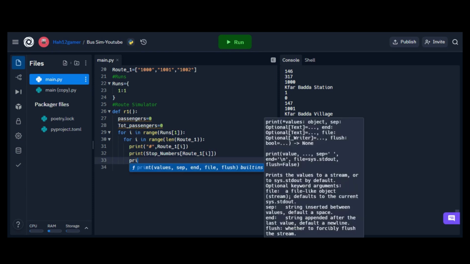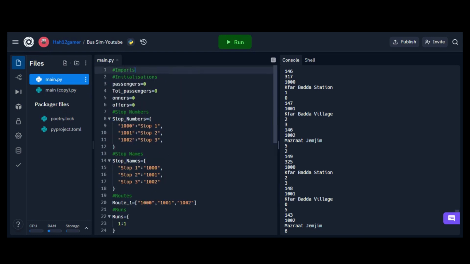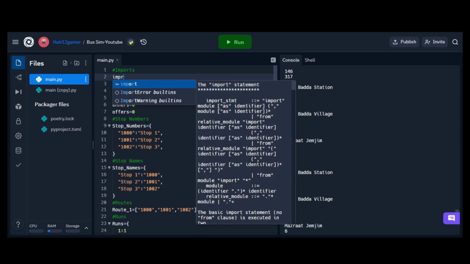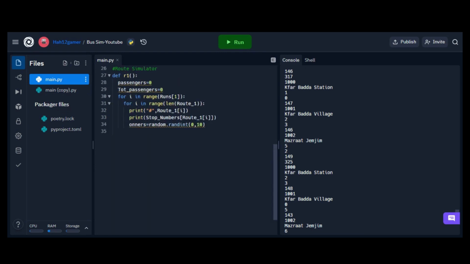So now we're going to want honors equals random.randint 0 and 10. Now this comes up because we haven't imported the random library. So let's just do that right now. So now it turned beigeish because we haven't used it yet.